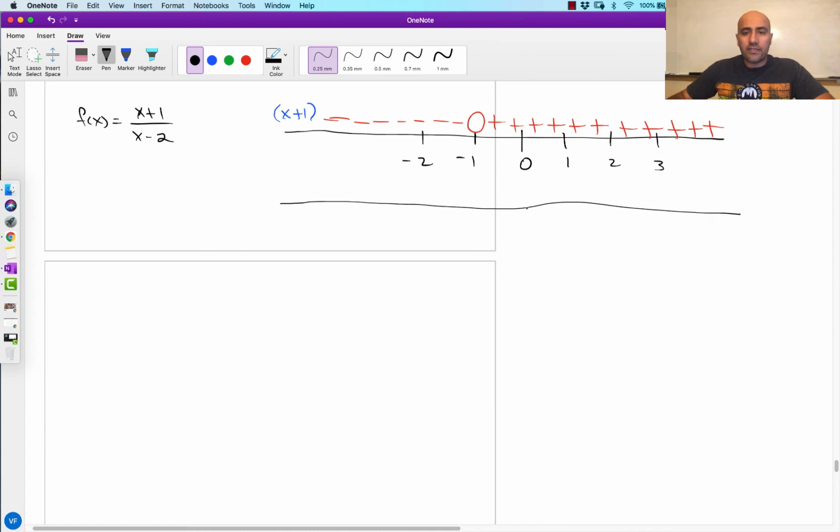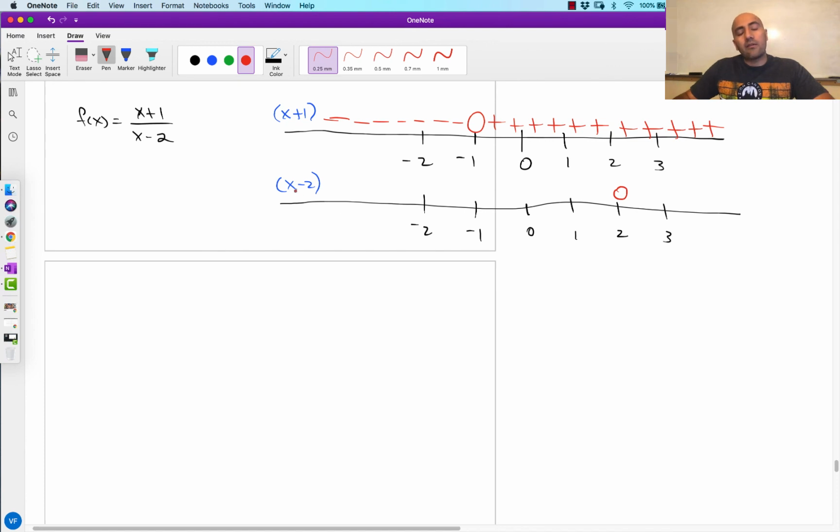And then trace down some of the key values like that 0, the 1, and the 2, and the 3, and the negative 1, and the negative 2. Okay, this number line is going to be for the other polynomial here. That's this one. So this one's just going to take the x minus 2 into consideration. Think about when that's a 0. So that's a 0 whenever x is equal to positive 2. Right? That's when that's going to be a 0, so put a 0 there.